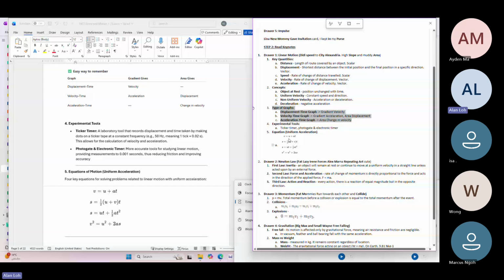Right. So let's continue on drawer number two. You can use the note on your right as a reference, and read this as more elaborate information that you need to learn from drawer number two. Drawer number two now is the laws of motion, Newton's laws. So now there are three laws that you need to learn. What are those three laws? I'll let you discover this by reading, let's do 2 minutes, because this needs a bit of thinking.